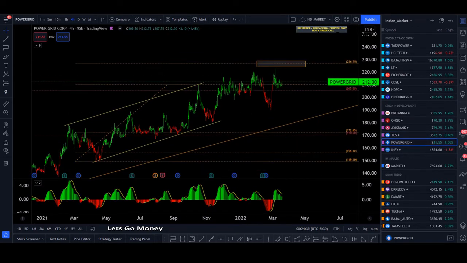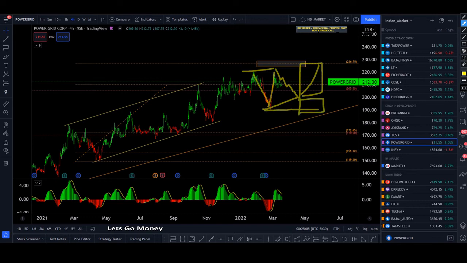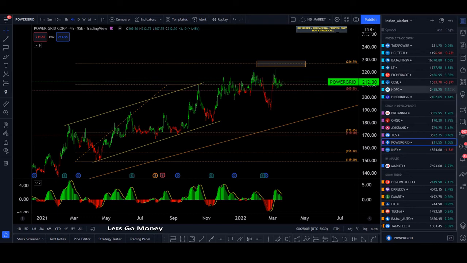Power Grid, yeah, long story short, we are monitoring it almost from December, for this month. So basically it is very much consolidating. But it has done an impulse down and an impulse up, and I'm expecting another correction before we enter, so that we'll have at least some risk to reward ratios matching us. So yeah, this can be consolidation for entry, but we have to wait.